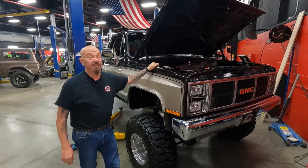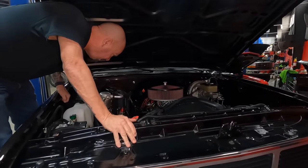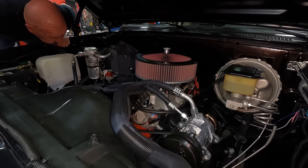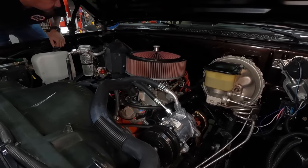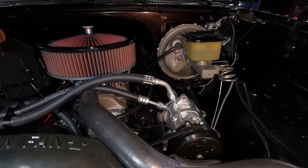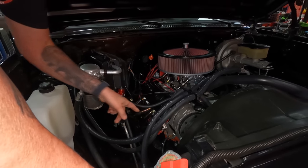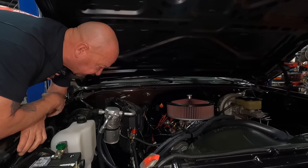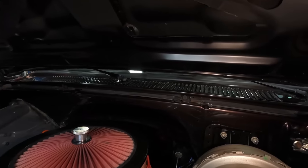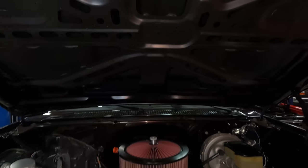Let's lower this baby down and take a look at what's making the power. The only way to look under the hood is to get up on this tire right here. You can see the small block looking sweet — it looks like it's got aluminum heads, an Edelbrock intake, a Holley four-barrel double pumper, and an HEI distributor. It does have air conditioning, power brakes, and power steering — all aftermarket stuff. The lines are nicely run and tied together. We've got a fuel regulator and polished stainless steel headers looking sweet. Everything under here is nice, tidy, and neat. The firewall is all painted to match the color of the truck, and the bottom side of the hood is all painted up too.